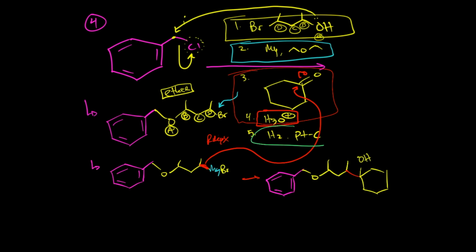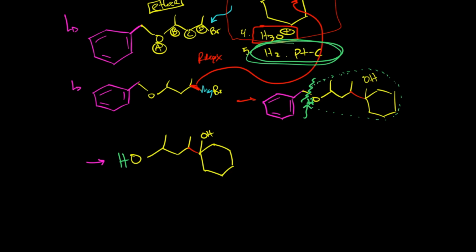Let's see what happens if I use this H2 and Pd/C. So this guy is special because what it does is it isolates this ether, and it's going to totally remove it from my benzene ring, and then I no longer care about my benzene ring. My major product is going to be right here circled in green, and I'm simply gonna protonate this side so the O isn't negatively charged. When this cleaves off of here, this O is going to become an OH group. So let's go ahead and write our final product. So we can expect this to be my final answer after I use H2 and Pd/C. This is a nice special reagent.